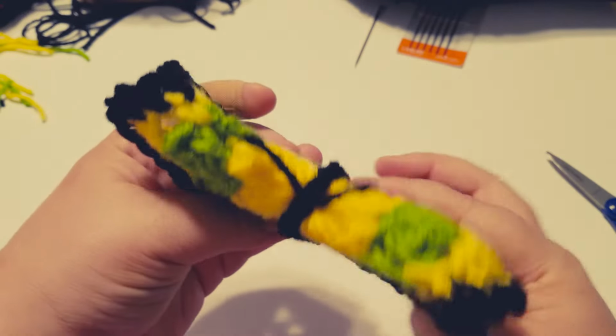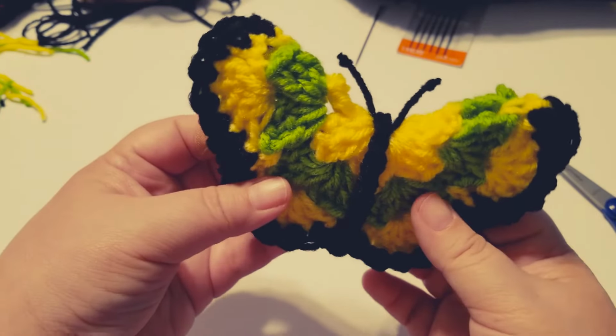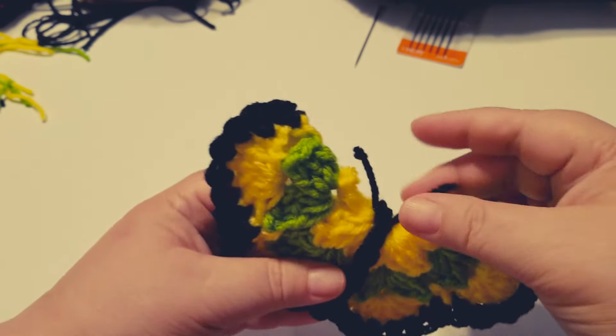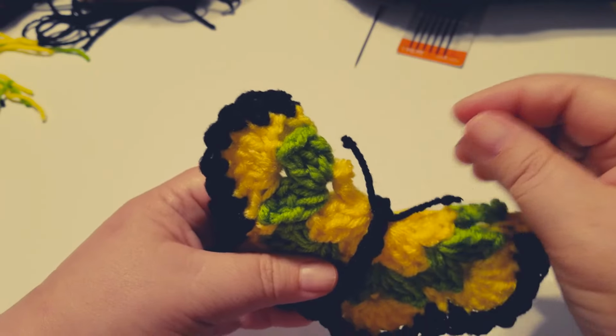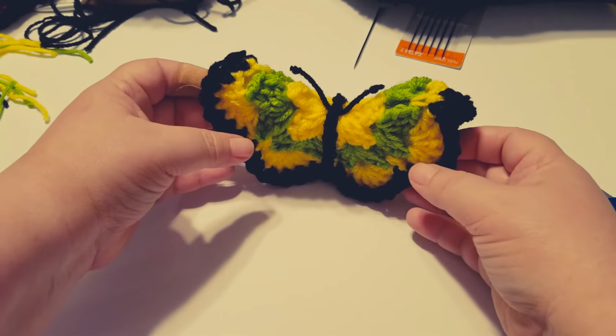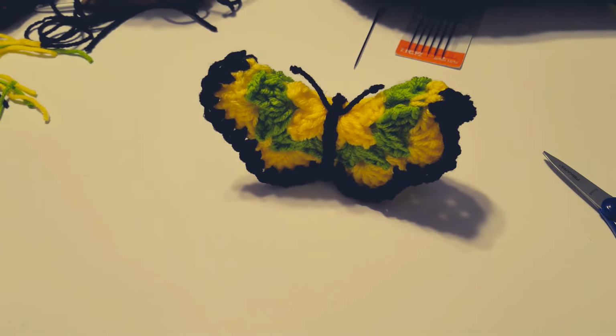You can stick a magnet on the back, put it on a refrigerator. You can put a little pin so that you can attach it to a hat or your lapel. You can give it to a little one to play with. They love butterflies. Or if somebody is not feeling well at work, you can just set it on their desk and sneak away. And when they come back to their desk, they have a little prize there. A little present, a little surprise, something to brighten their day. Make it in their favorite color, and you will be sure to be popular at your office.